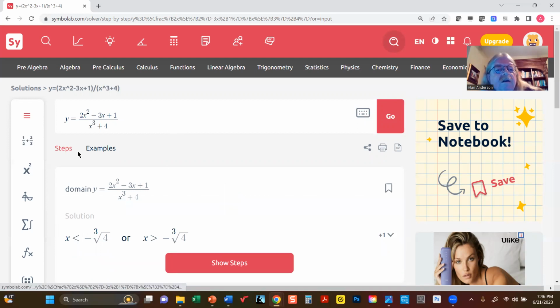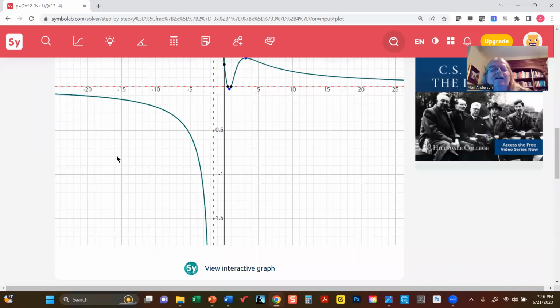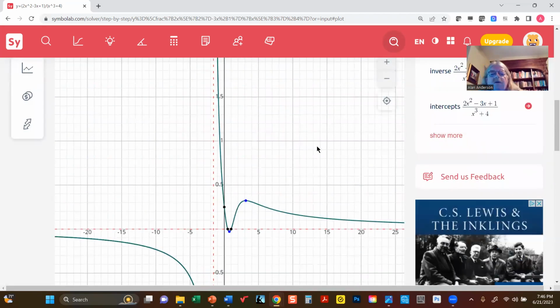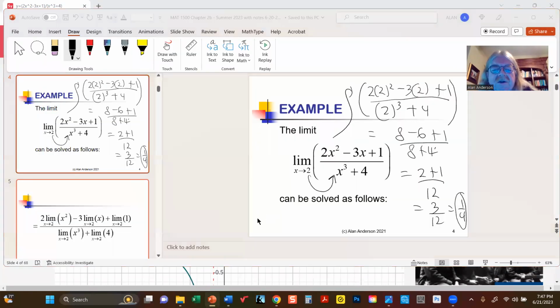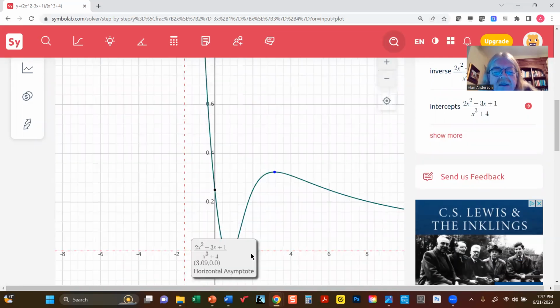Okay, now this is weird. It's not offering. Oh, there it is. Look at this thing. You never know. Some of these functions are so bizarre, but we're looking for the limit as x approaches 2. So we can kind of zoom in on this part of the graph. And you can see, this is 2, and this is approximately a quarter. Yeah, right there, right across is 1/4. Okay. So that is exactly what just happened.